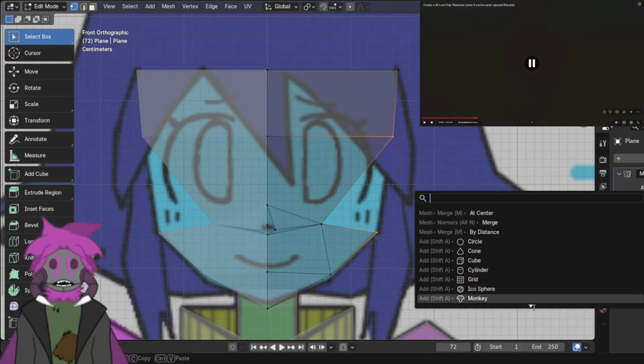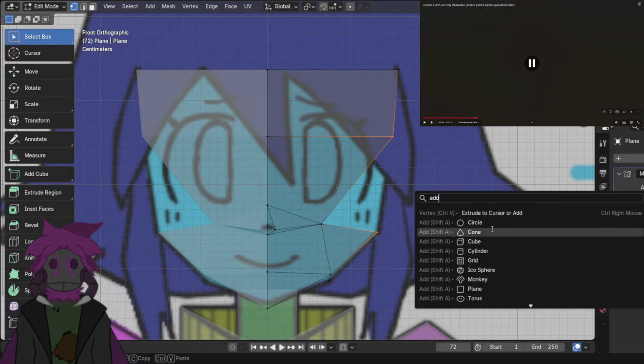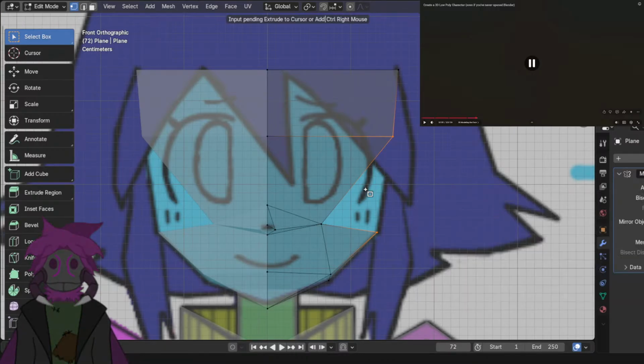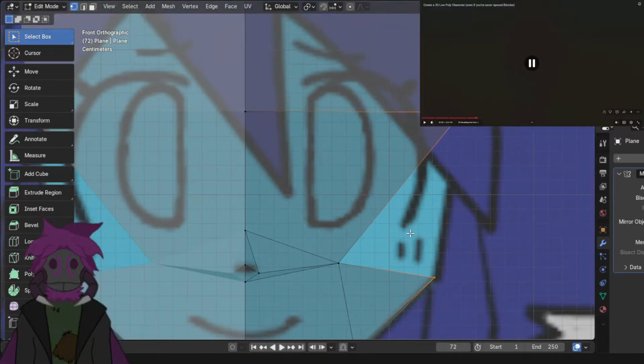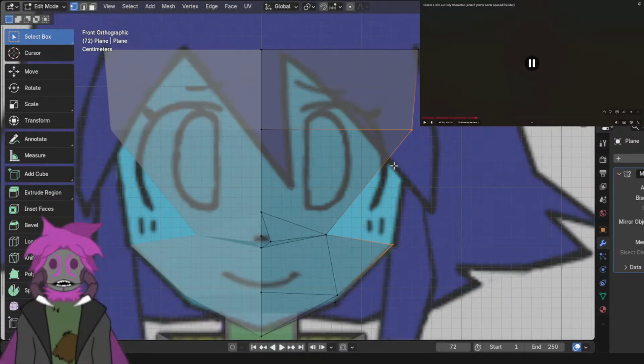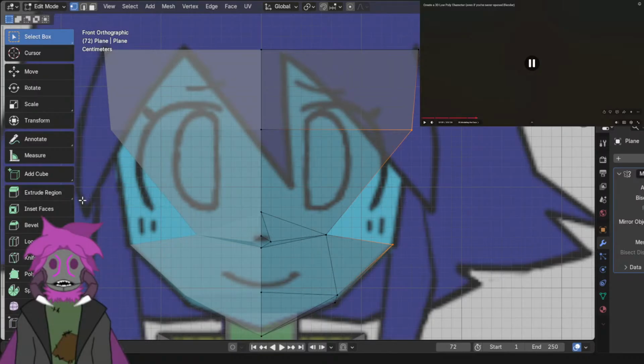I think I just gotta add... no. What did I do here to mess up? Extrude? No. Insert, bevel, loop, polybuild.